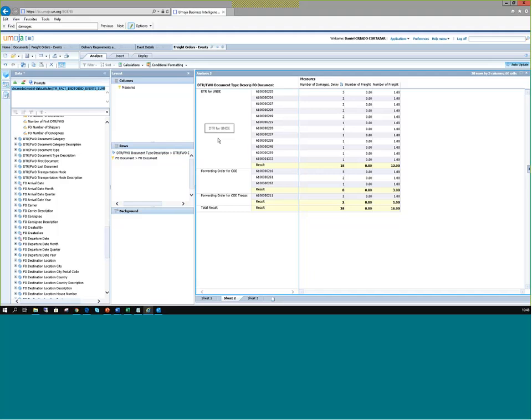Then you can dig in a little bit if you want to analyze based on the type of transportation or what you're transporting rather than the FO documents, and do an analysis in that regard. So that's a bit of damages. I just want to select one concept, which is something that may have gone wrong with the freight order and the event. So we have three measures related to damages, delays, or losses. If you select those three and start dragging in some attributes related to the FO or the DTR, you will be able to have a better view of what's going on with those FOs. I'm going to go back to the demo.